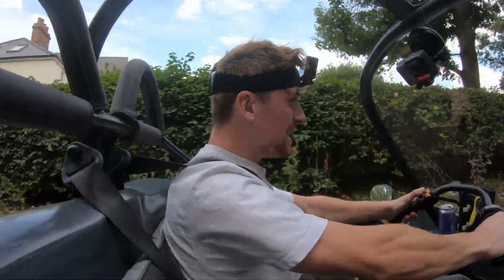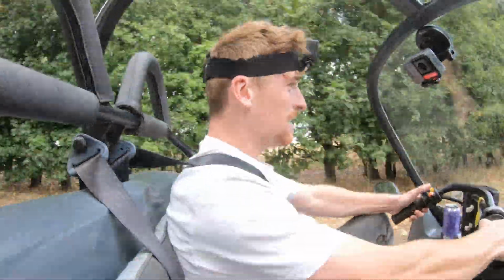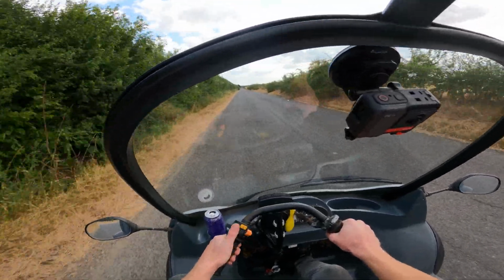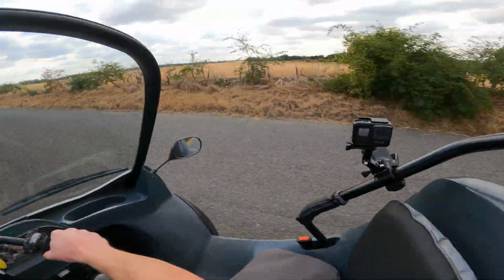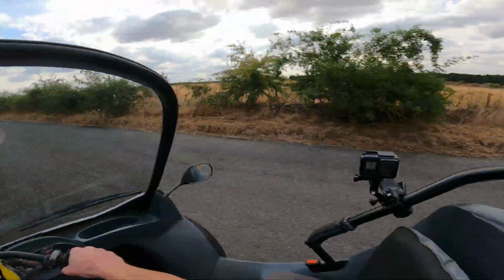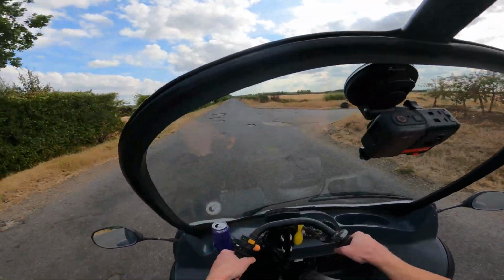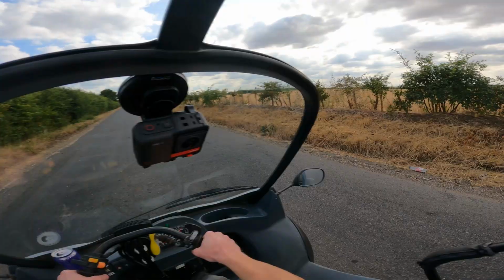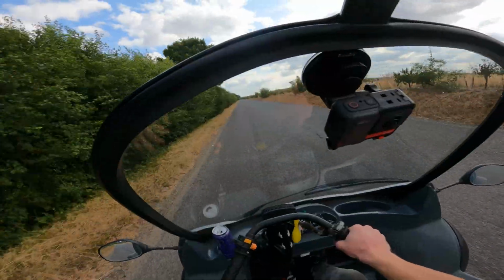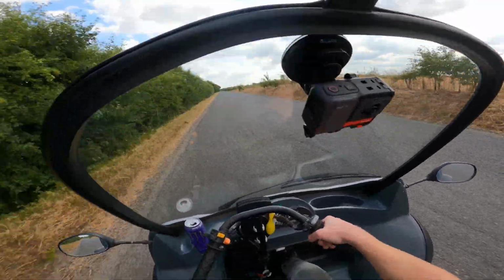I believe that they did actually make a 125cc version of this thing, but obviously the 340 is going to have a lot more power, and the way it delivers that power is obviously going to be a lot nicer and quicker than the 125cc. I mean, this thing basically has no power anyway. Whenever you're driving in it, you can be going around a corner and you might feel like you're going about 90 round a roundabout, but in actual fact you're only going about 50.